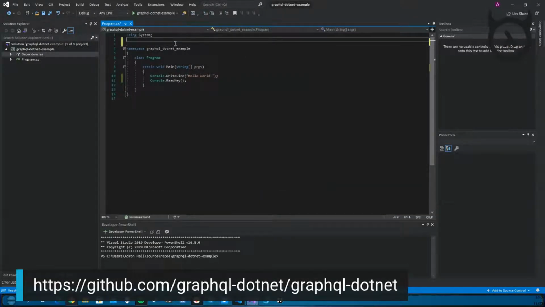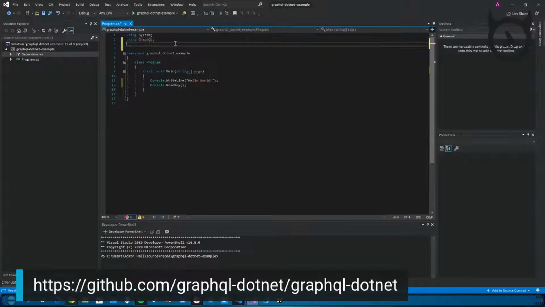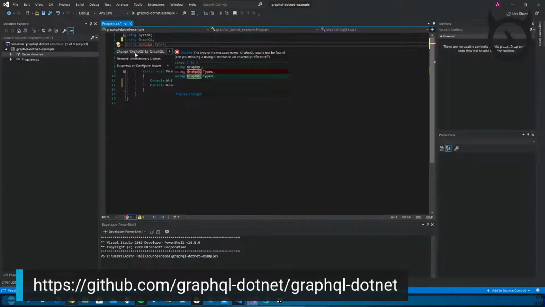So first thing, I'm going to take using GraphQL. There we go. GraphQL.Types. And let's see, what does that give us? Did I misspell it? I did misspell it.